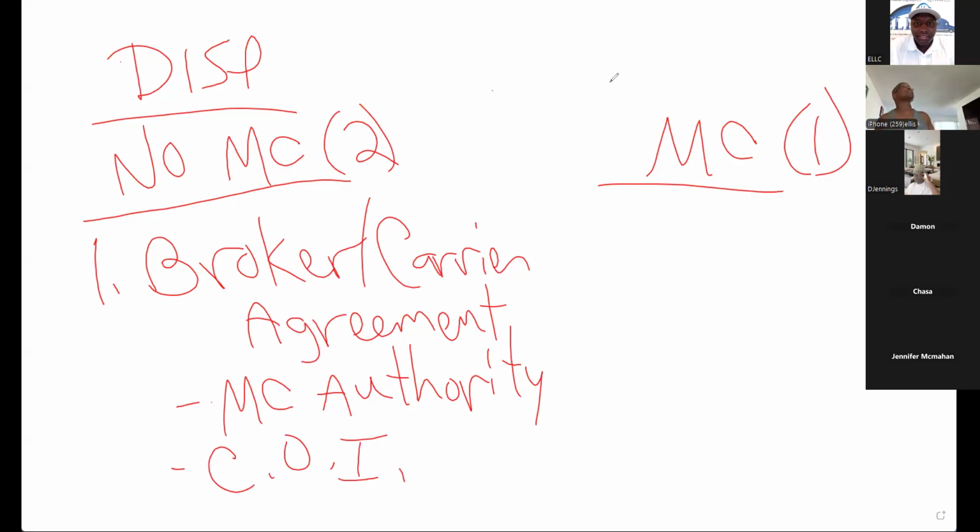They need to see your carrier's certificate of insurance because not only do they want to be satisfied that your carrier has the authority to transport freight, but they want to be satisfied that your carrier has the insurance to cover what they have the authority to transport. Does that make sense? Absolutely. Yes. Okay. Now, within the COI, there are some minimums. There are cargo and liability. The carrier must carry cargo coverage because they are transporting what? Cargo.